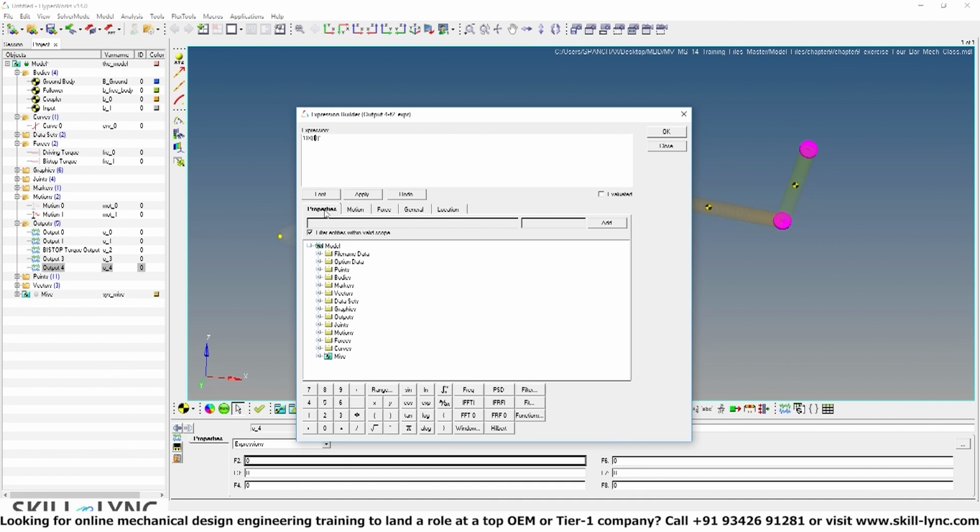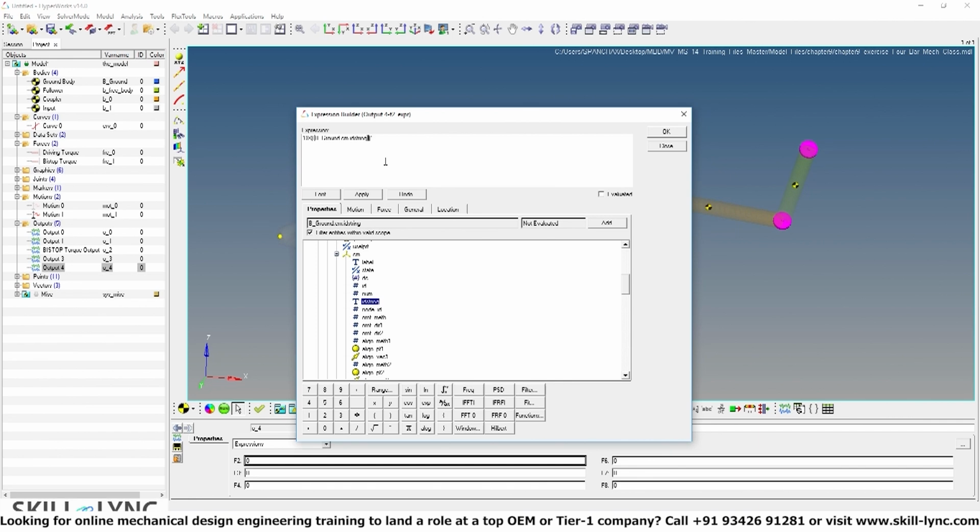In the properties tab, go to the bodies, expand bodies, and in bodies go to the ground body and then select its center of mass. You can expand the ground body. In the ground body, the center of mass marker is nothing but this marker's ID string. We need to add that here, so you get this, and then you need to input the ID string of the center of mass of the second body. So this was the ground body, right?